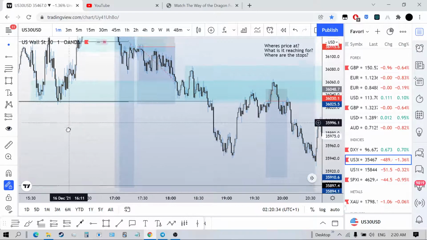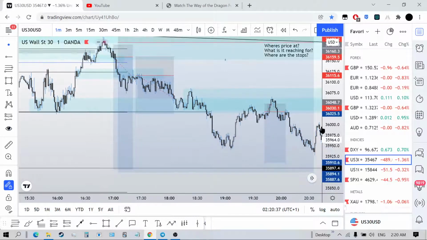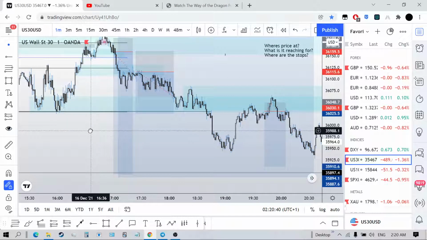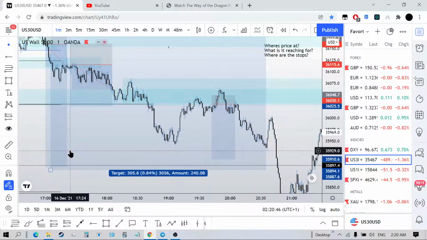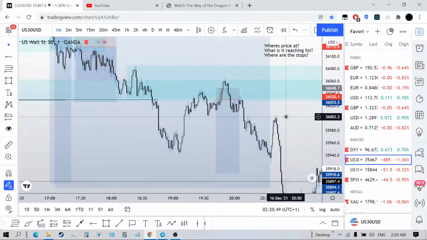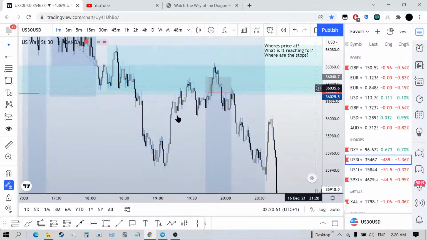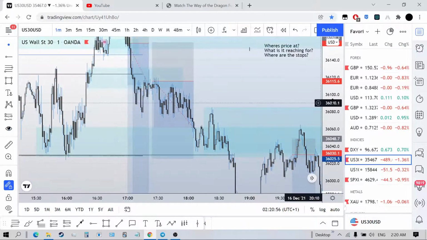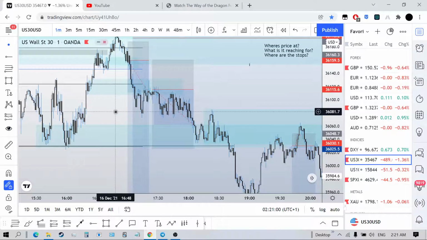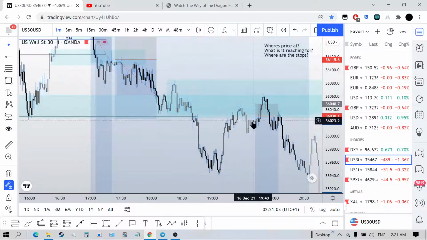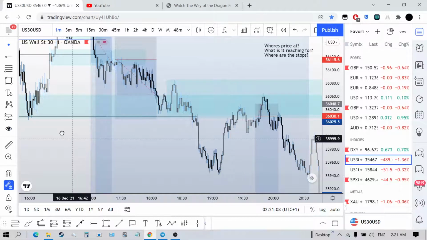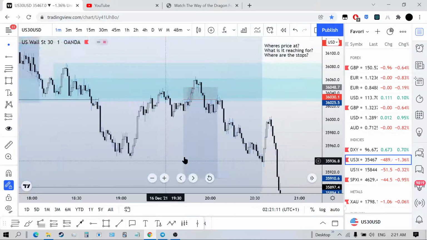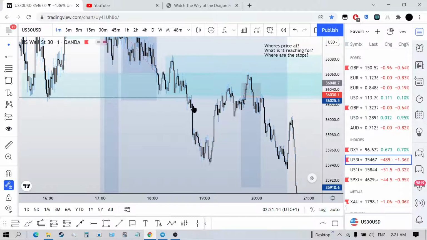Okay, what I do now is I literally just TP at a 1 to 2 and 1 to 3, and then take partials there, and then I take majority out. That's what I usually do now. But this is what I used to do right here. And this is how I passed my challenges, you know what I mean? But after I started trading a while, I started getting a higher strike rate just by taking my profits at a 1 to 3, 1 to 2. Because when you hold it a lot longer, there's a lot more chance that you could get knocked out at break even, and it'll just be a break even trade. And you don't get your profit. So that's what I've been doing.